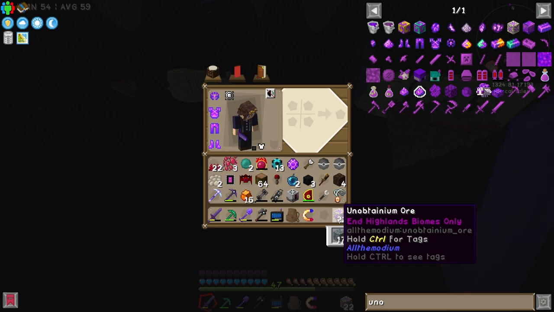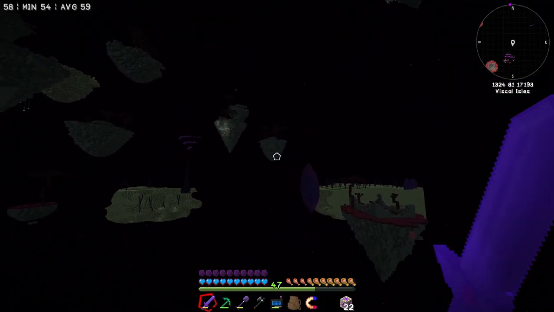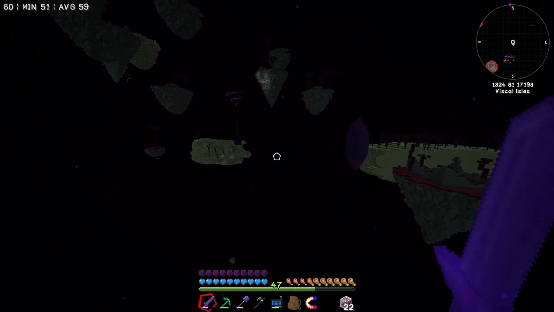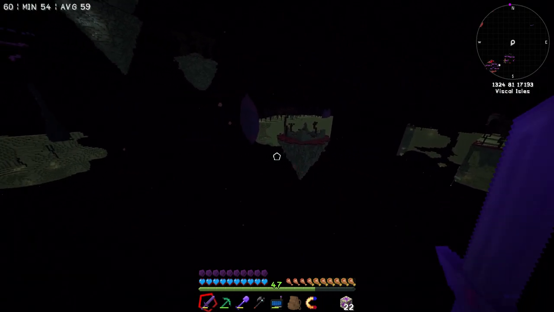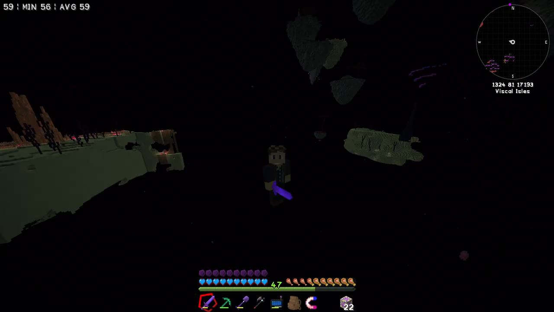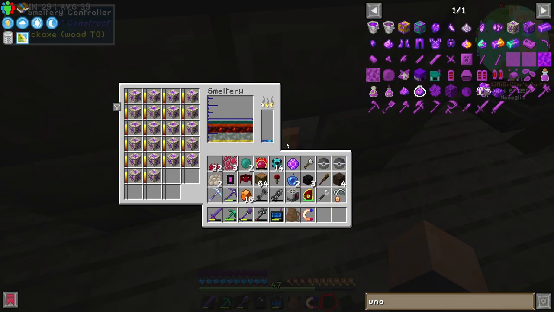I need 36. So even though I've cleared all of this space, I've still got to clear more. But you know what, before I do that, because I'm absolutely shattered from just sitting here mindlessly breaking blocks, I'm just gonna go and make one of the cleavers, and I will join you back in the shack. Woo! Why is this taking so long to smelt?